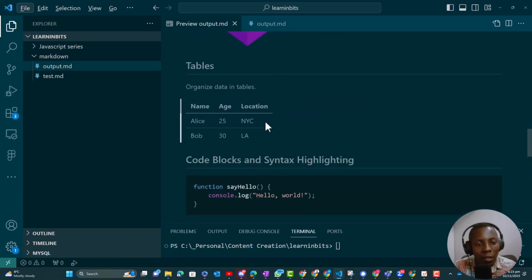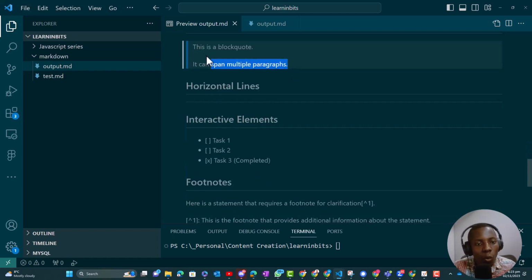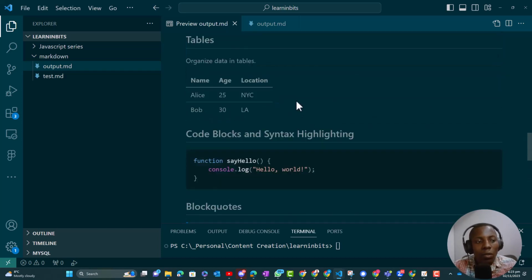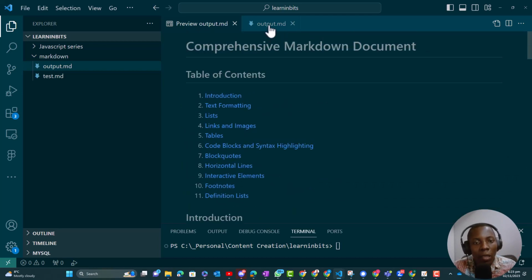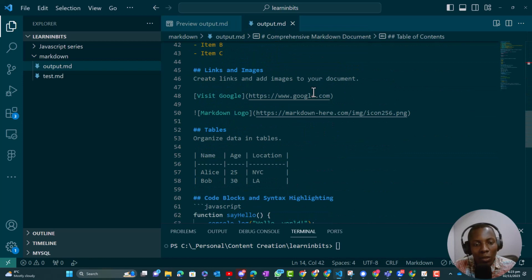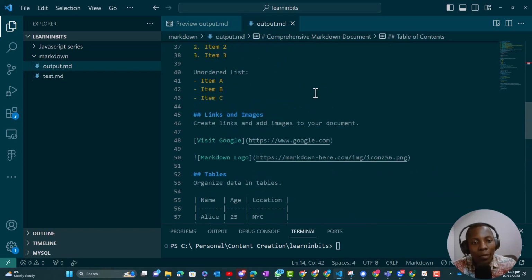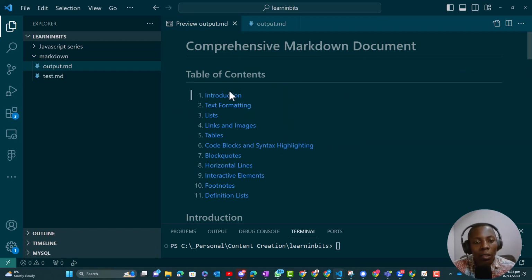You can see there is a table here, there is some code snippet here, there are some lines in here, and all of this is exactly what we're going to learn how to create using the Markdown language. And this is the actual thing that I've written. So this is the language that I am talking about, and we're going to learn how to come up with them. But exactly, you end up getting this, and as you can see, this is a .md file showing that it is a Markdown file.